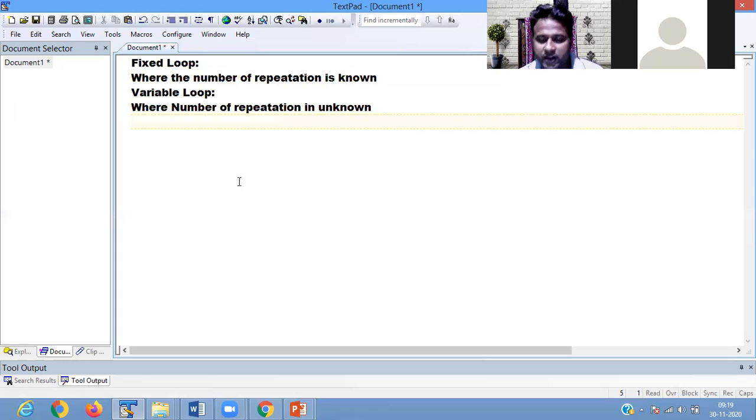Suppose a popular movie is released, so you cannot count in advance how many people will like it or watch it. That is unexpected and depends upon the people, how many people will come.